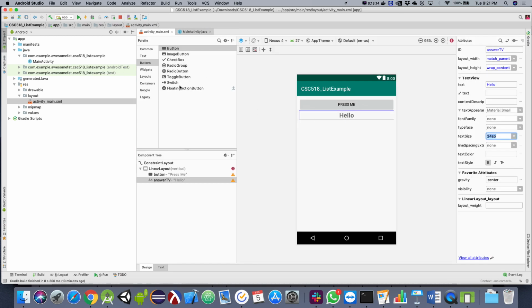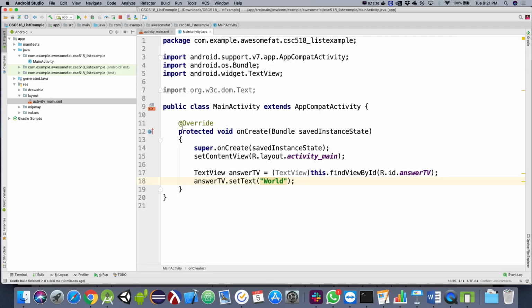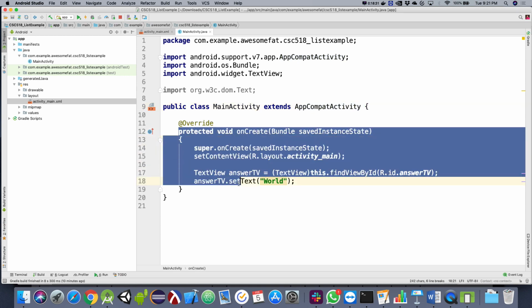Now, when my program first launches, the very first thing: every screen we see in an Android application is an activity. That's what this guy is. So our Android applications are made up of a collection of activities. Now, when an activity is first born, this first function here gets called, this onCreate function.